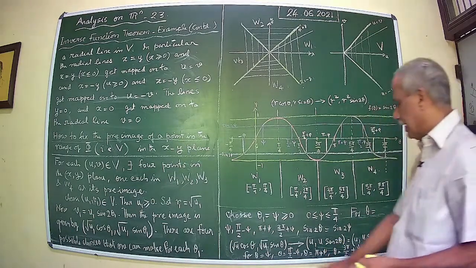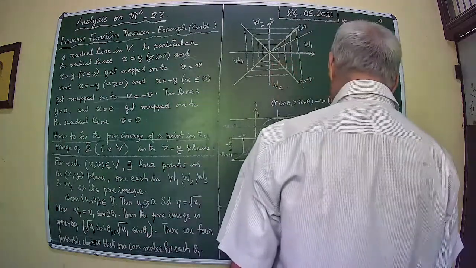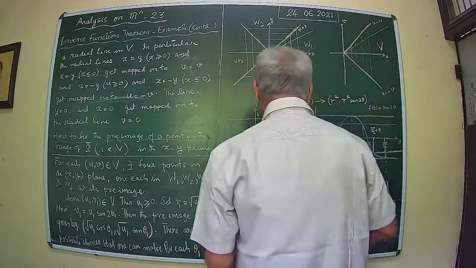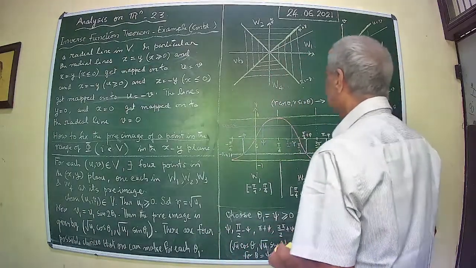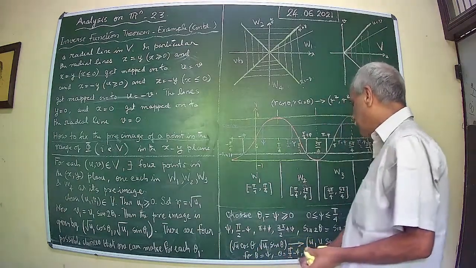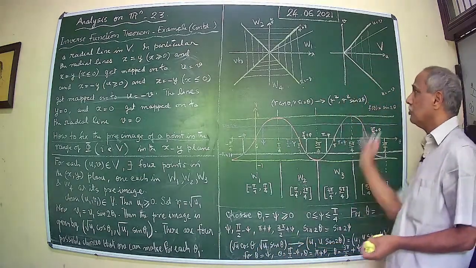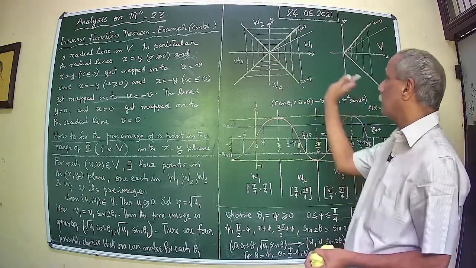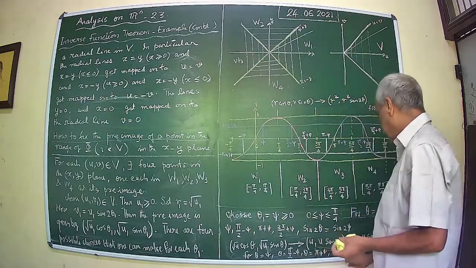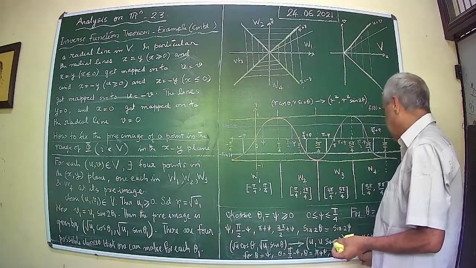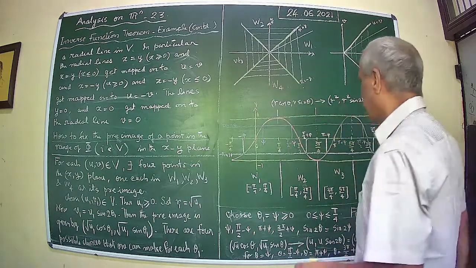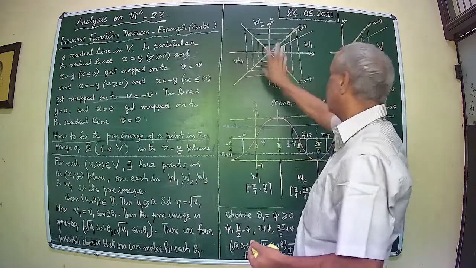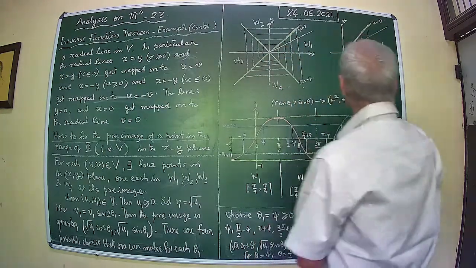Now you see that each of these values, choice of psi corresponds to the point in W1, choice of pi by 2 minus psi corresponds to a point in W2, choice of pi plus psi corresponds to a point in W3, and the choice of 3 pi by 2 plus psi is a point in W4. Now these are the 4 points, one each in each of these regions, which get mapped to the fixed UV that you want to choose.